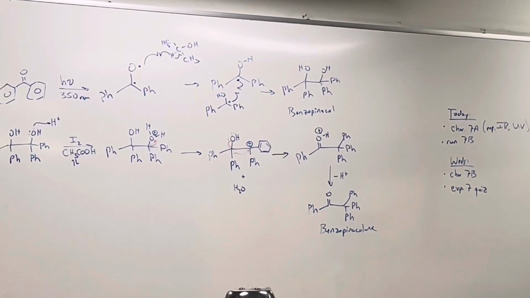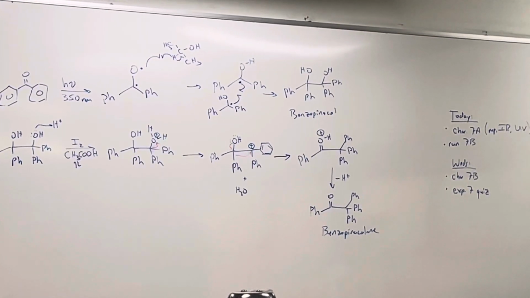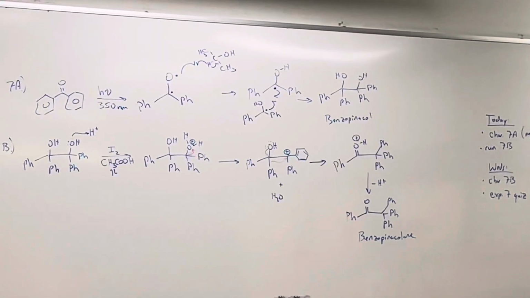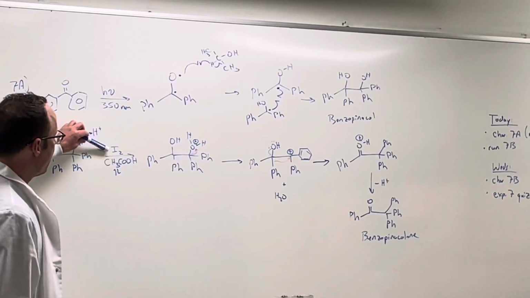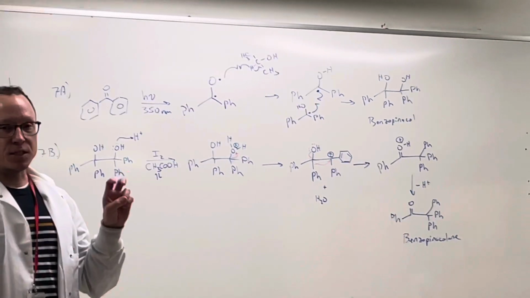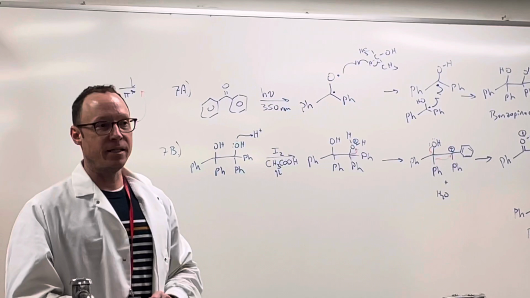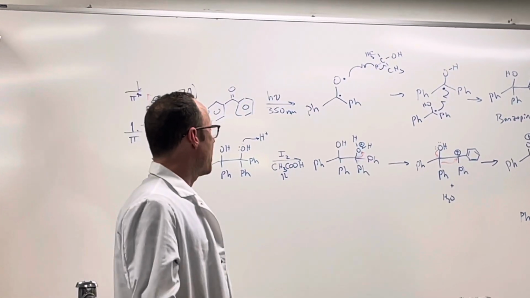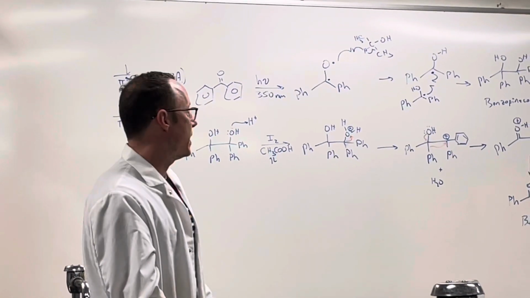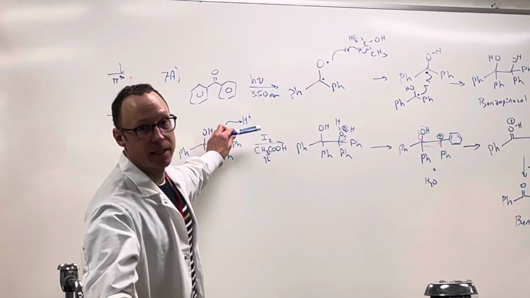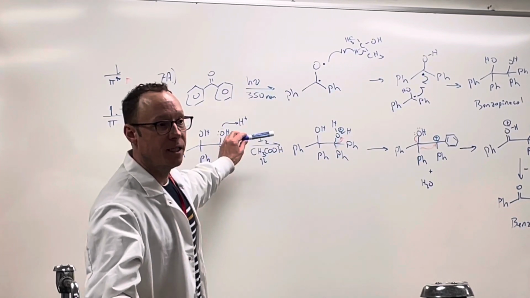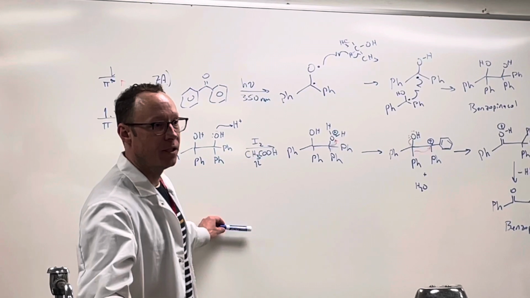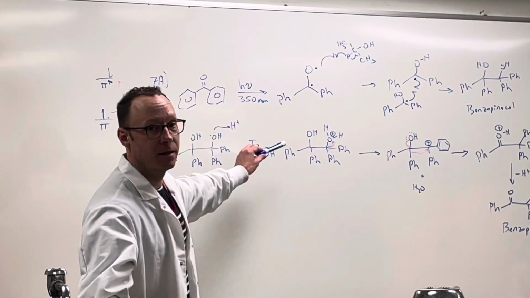And it's fairly quick. You'll reflux it for about half an hour and then it should be good. A couple more logistical things. In your lab manual, it says to use a small crystal of iodine. I know that's very precise wording, but the goal is to have as small an amount of iodine as possible. The more iodine you use here, the more you're going to have to get rid of in the end. So try to use a very, very small amount.